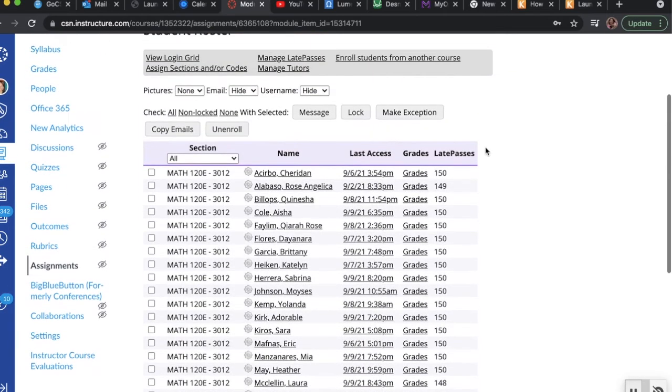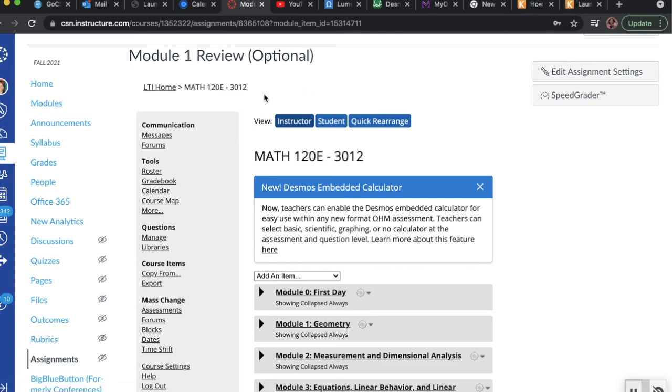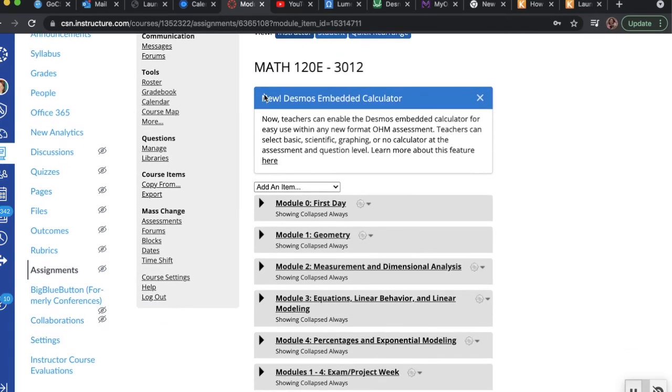All right, so now that we know students have late passes, we have to make sure our certain assessments allow for that. So we're going to go back up here into the Math 120E-3012 shell, and I'm going to now go into the assessments themselves.